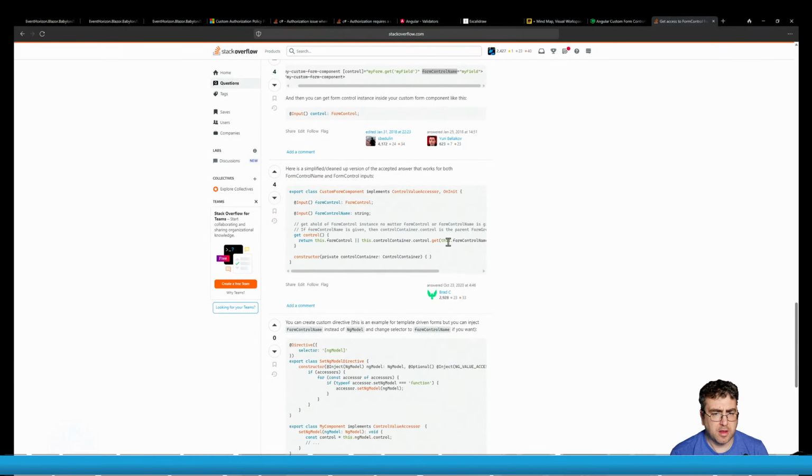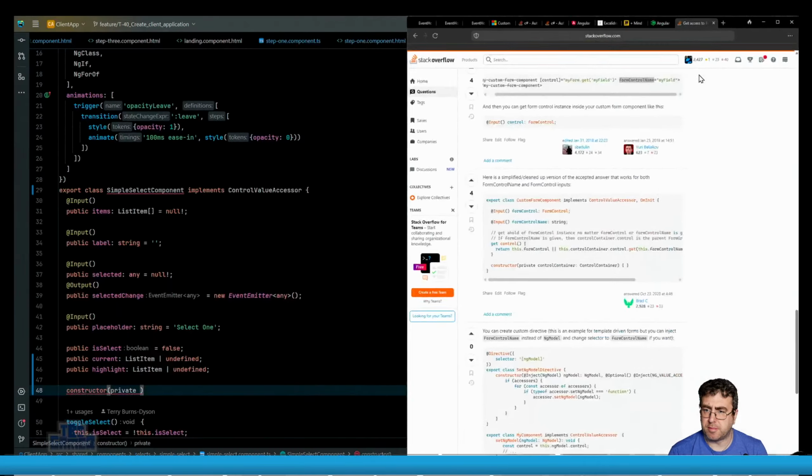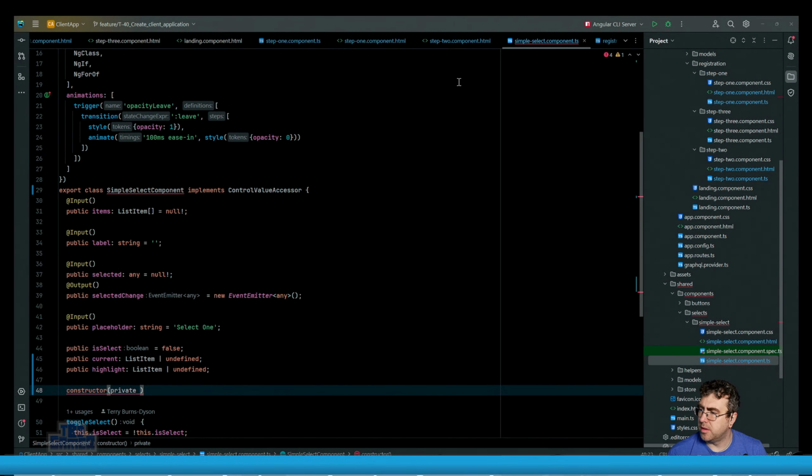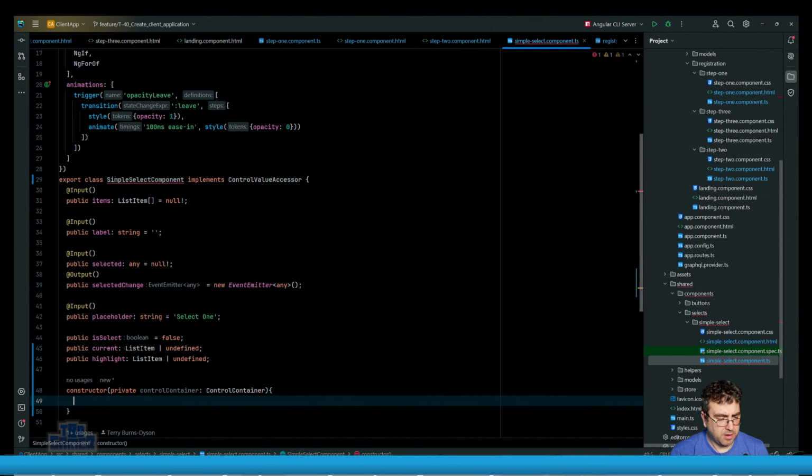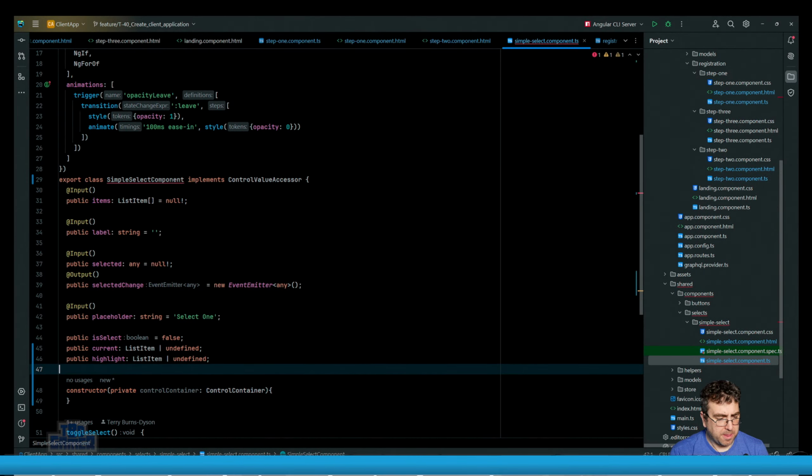I'm going to move this off screen at this point because it means that I don't have to flick back and forth, which I understand is jarring considering the speed at which I do it. Private control container is a control container. I'll import that. And then get a hold of the form control instance no matter form control or control name.